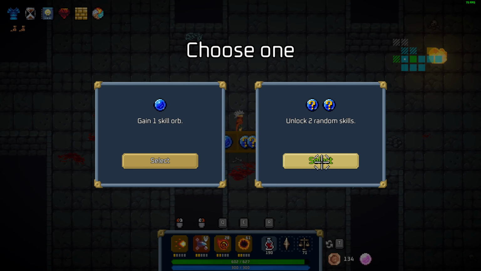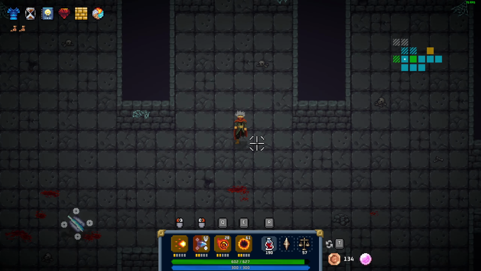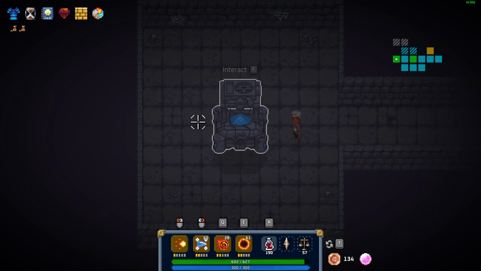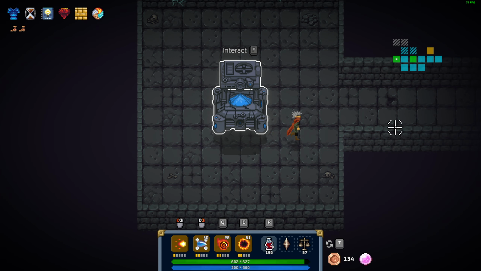Skill orb or 2 random skills. I'm gonna get 2 random skills because we get more cooldown reduction for water spells. Shopkeeper offers larger selection, that's good. So I guess these are the boots. I think they're gonna work only for this store. Nobody knows how exactly this highly complex machine works, but it's supposed to be capable of creating a perfect copy of any object. Create a copy of the leftmost active item. Oh, you're gonna copy stuff, I see.